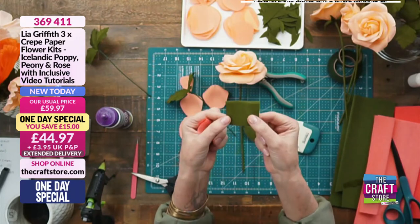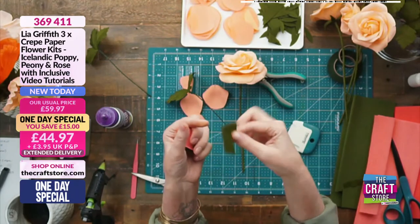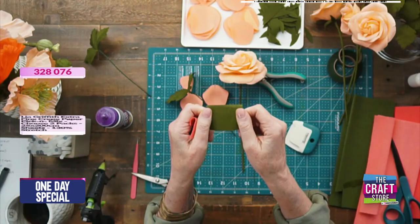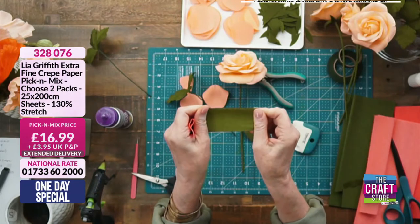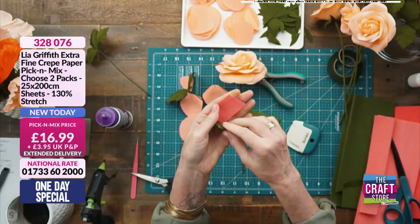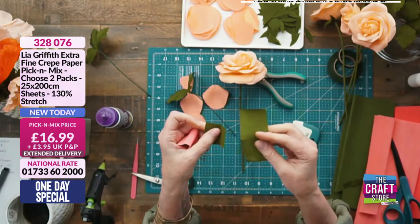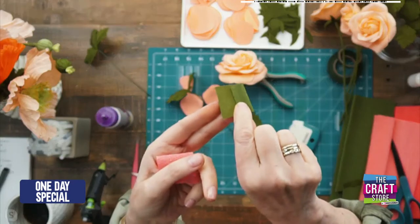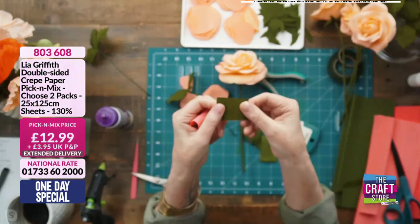So our extra fine crepe paper is delicate. It's almost like fabric. Yeah. But the thing that's important about it that's different than Chinese crepe paper is that it has this beautiful stretch. Wow, look, that's amazing. Isn't that amazing? Yeah. And then our double-sided, because it's two of these glued together, and you can see there's a slight color variation. Yes. Which I love. Yeah, I love that. That doesn't stretch.